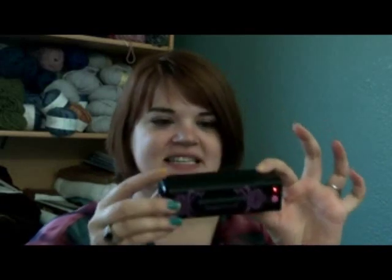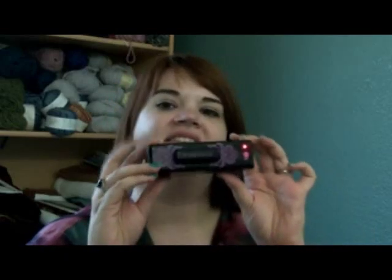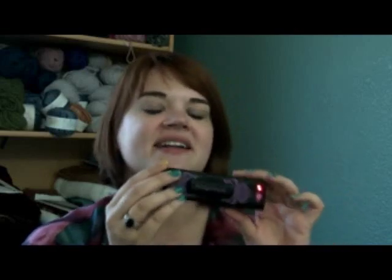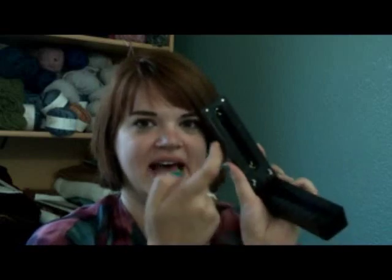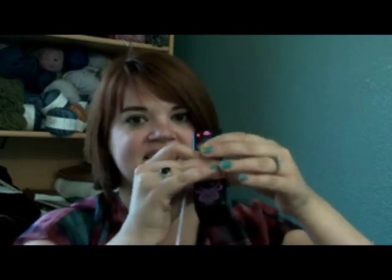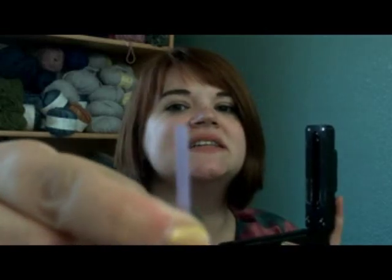Then I saw this little beauty — this is the Imagineese eye cutter. I asked my pals at Imagineese to send me one to try out and it's pretty fantastic. What it does is that little wire in there gets hot just off a battery, and you can use it to cut ribbon and seal the end so it won't fray. Here's a little example — press that down and see, there's my perfectly sealed edge.